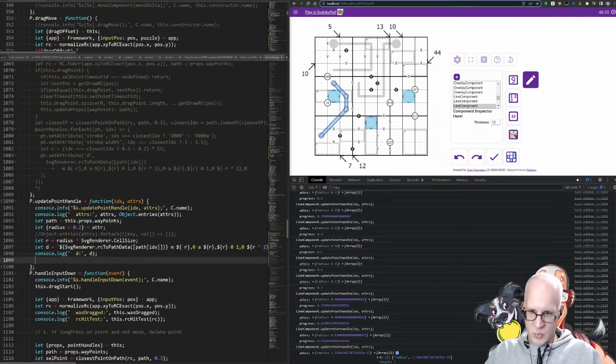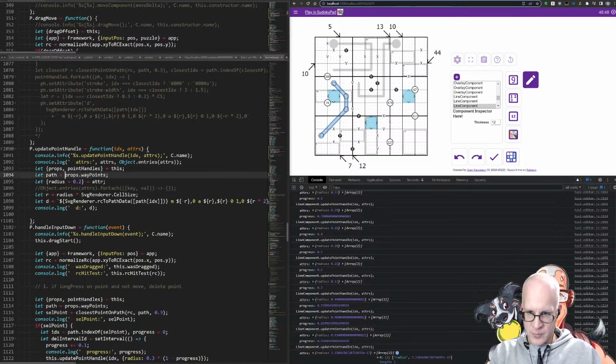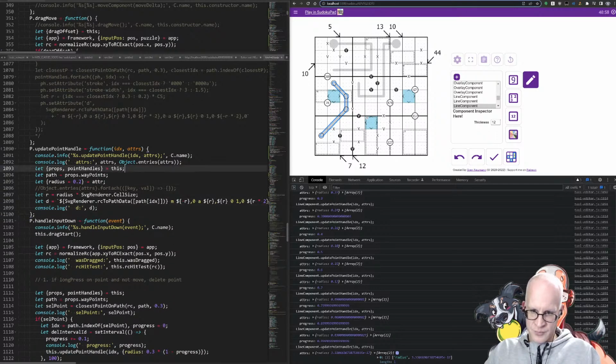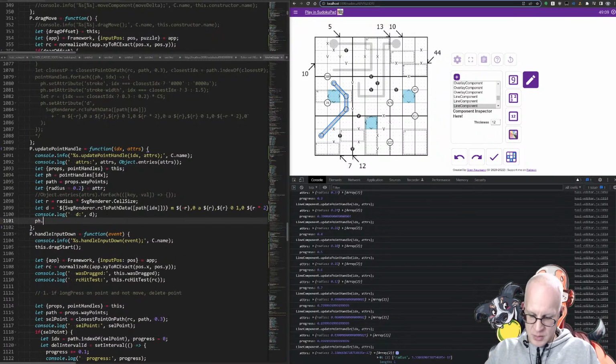And then we can do point handles. Where are we resolving all this? Here. So we can do point handles. We can do let ph equal point handles idx, and we'll do that higher up. Here. And then we can do ph.setAttribute d.